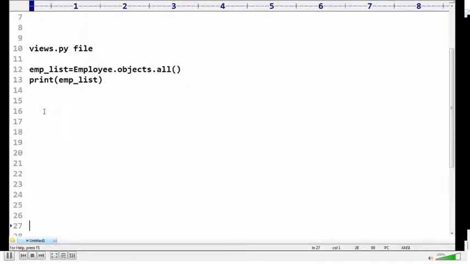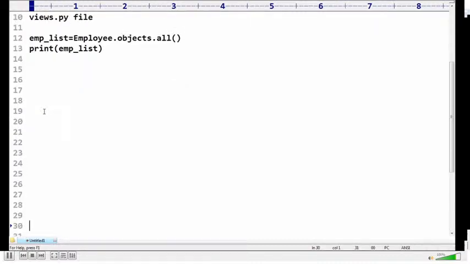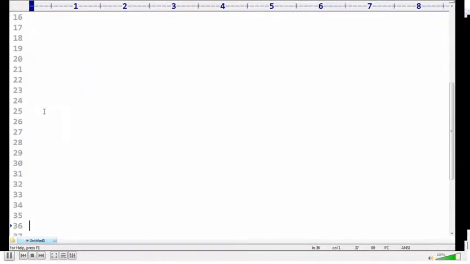Now I have one small doubt. Just today we learned only one new point up to this. What is that point? Inside views.py, how to get the employee table data? Can you please tell how to get the employee table data? Please tell the line, because that is the first line I require. What is that line? Anyone, can you please confirm?